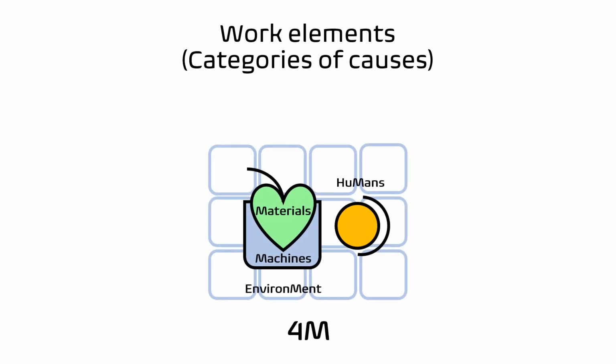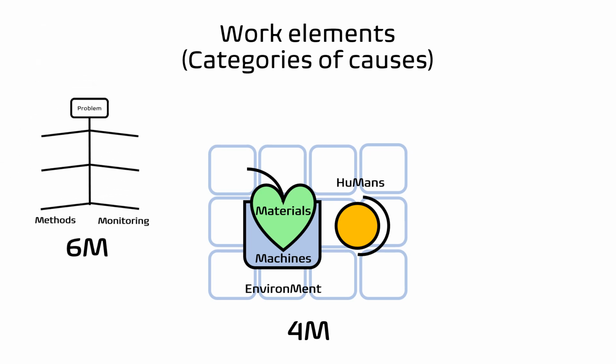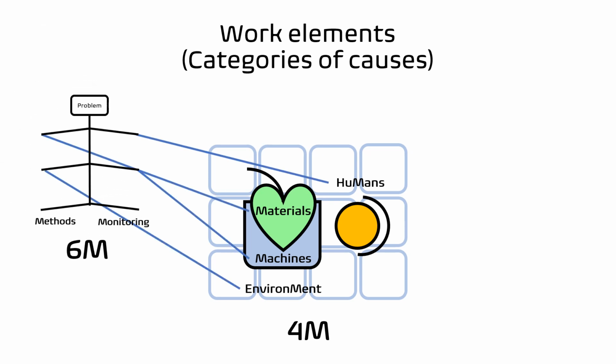To make the diagram useful for HACCP, let's review the concept of work elements. This concept has been derived from the Ishikawa categories used in root cause analysis. The idea of examining work elements is used in the automotive industry to analyze problems in system components. Considering the work elements in preparing the flow diagram can ease the identification of the causes of food safety hazards and address them proactively. Future videos will explain how root cause analysis is used to solve problems reactively.